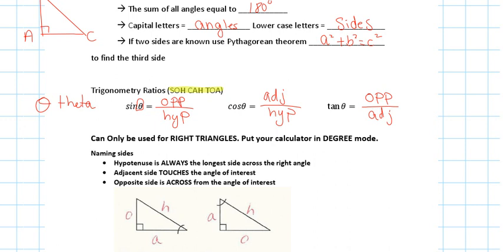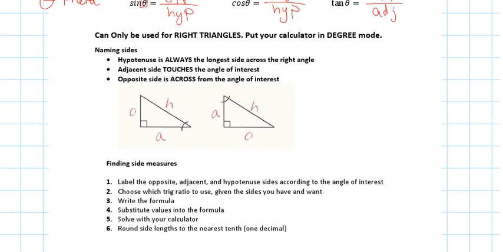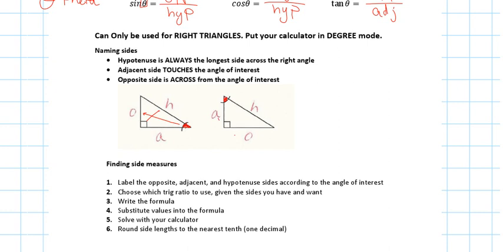All right, so we talked about how to label the triangle, and we said it depends on the angle of interest, or the angle of focus. So if this is my angle of interest, we name the one across from it the opposite and the other leg the adjacent. Hypotenuse is always the one across from the 90 degree angle. Are we okay with the naming of the triangle? Changing my angle of interest is going to change the opposite and the adjacent only. Hypotenuse stays the same.